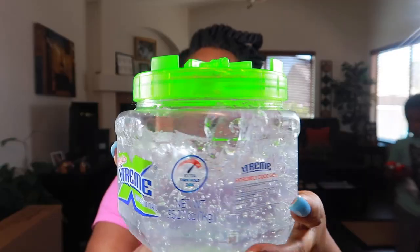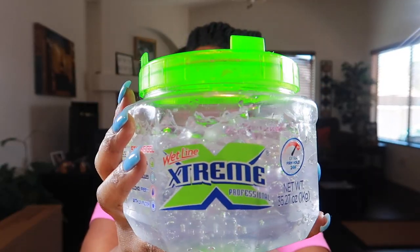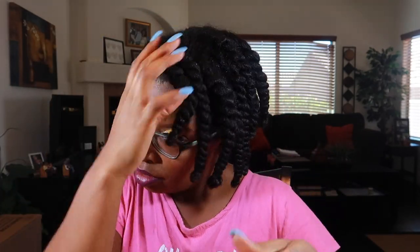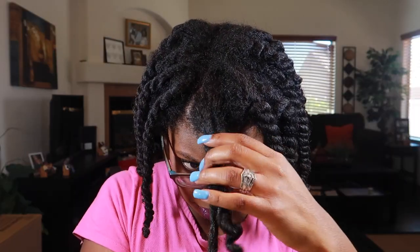Y'all, so revisiting that twist out using the DIY Mango Buttercream, but this time I also will be using the Wetline Extreme Gel. So I did set my hair 3 days prior. The night before, though, I did use a little bit of the buttercream to help with some moisture. My hair feels great. By the way, this is just a takedown. Of course, you don't see me actually setting my hair.